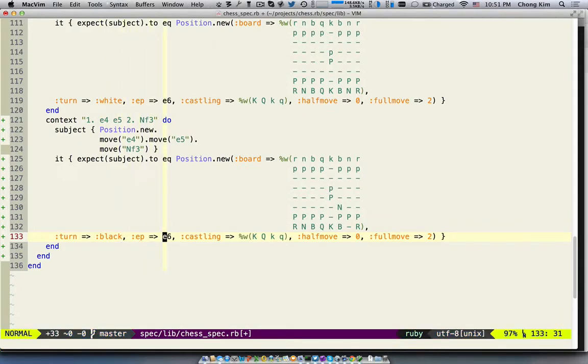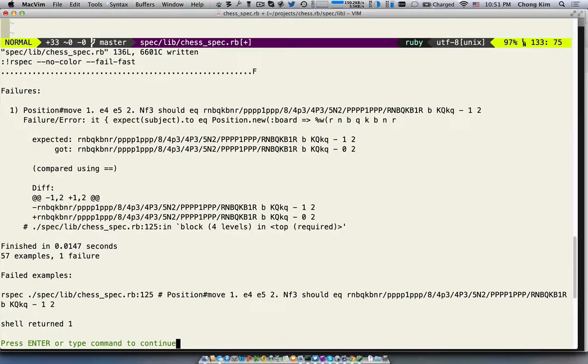The en passant will be nil. Castling is still the same. Half move has now been incremented. Full move stays the same. The board should be matching, and it looks like it's matching. Turn is good.